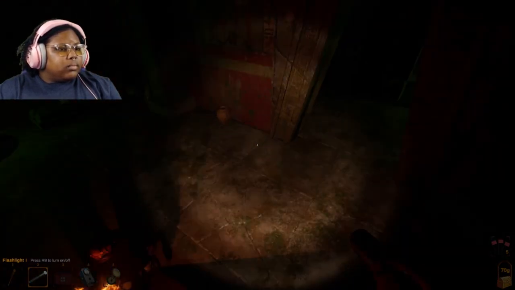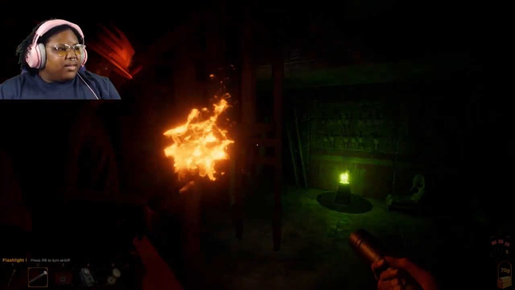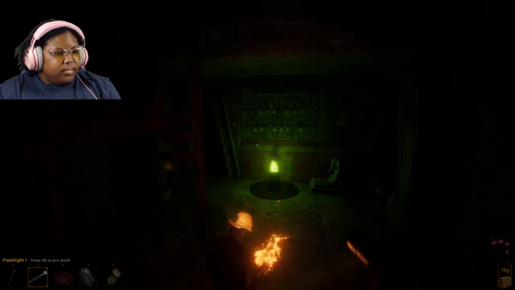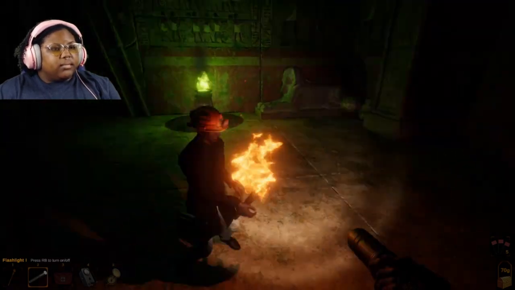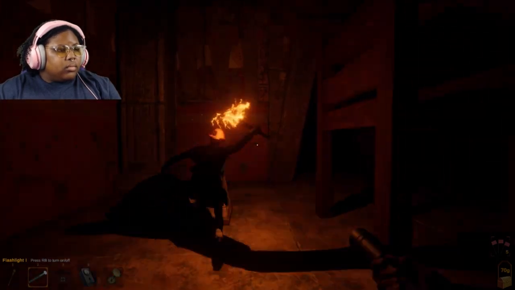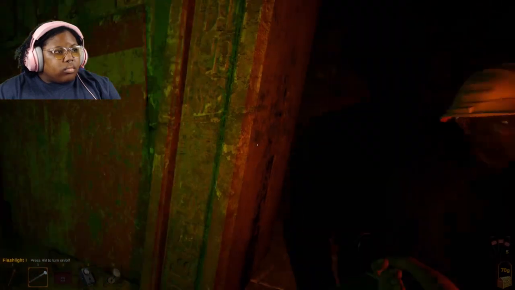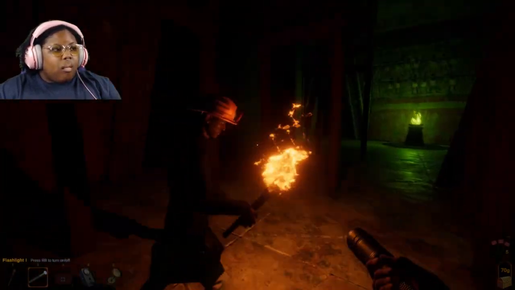Hey. Gotta come near me so I can sprint the fuck out of here. I'm okay. Alright, you ready? Which way are we going? Follow me. Shh. Right here. Not right here. Come on. Gotta go back.